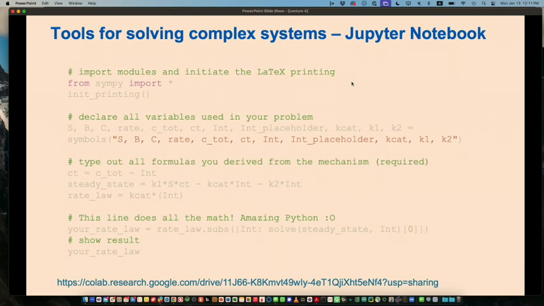The steady state equation here is basically everything with the formation and destruction of that intermediate. And we're going to set steady state equals 0. And then the final rate law, the last step, is just our kcat times our intermediate. Once we've defined these three, we can just say, solve this. Run a simple thing where I want it to do the algebra, saying, given these representations and unknowns and these three equations, please go through and solve this given a certain condition, where the intermediate concentration change is equal to 0, given the steady state.